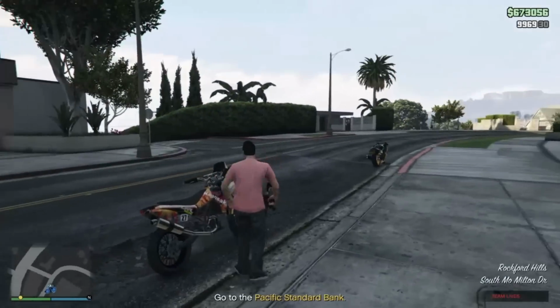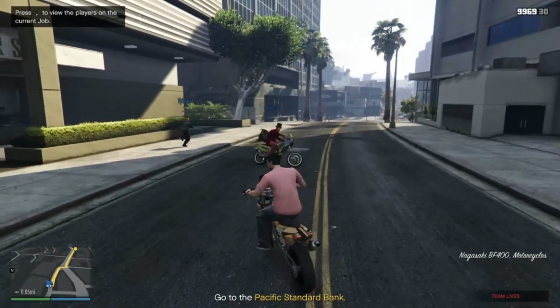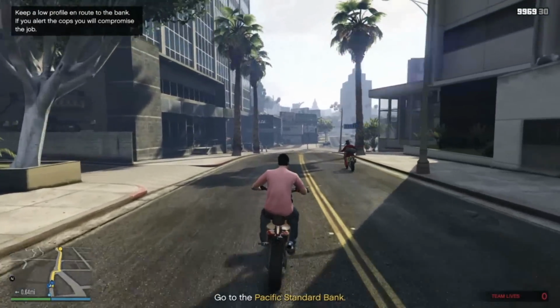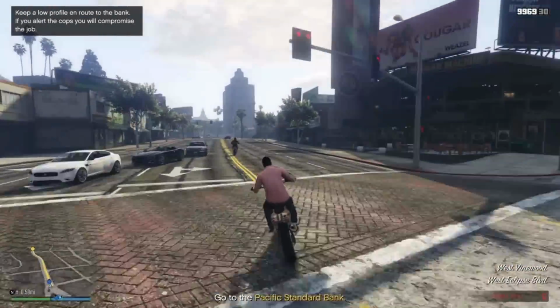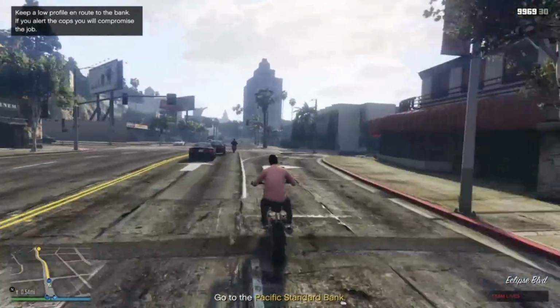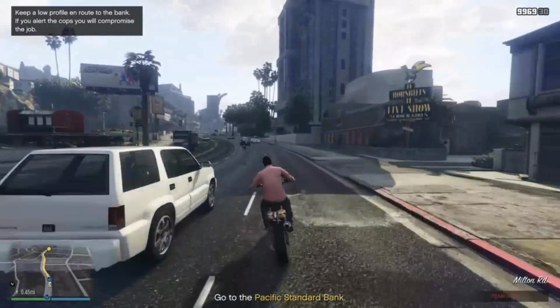That is the bike you're going to have to use to get this helicopter, and it spawns every single time. The other thing I have to get out of the way is none of your teammates, anybody in the session, can get that first checkpoint or it won't work. So you're going to want to follow me exactly. You have to follow this route completely exactly, and nobody can get that checkpoint.